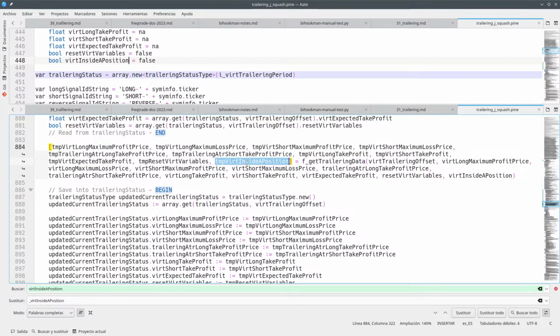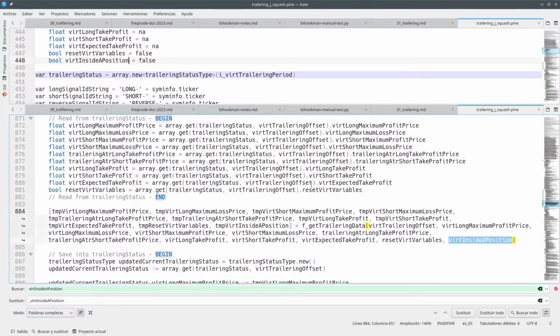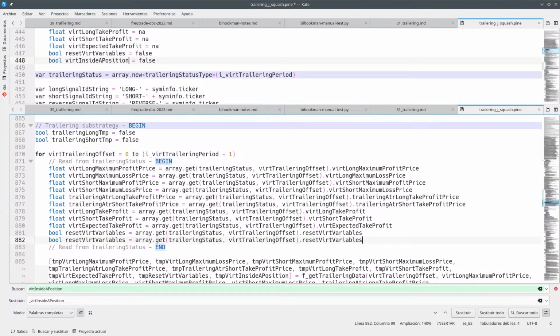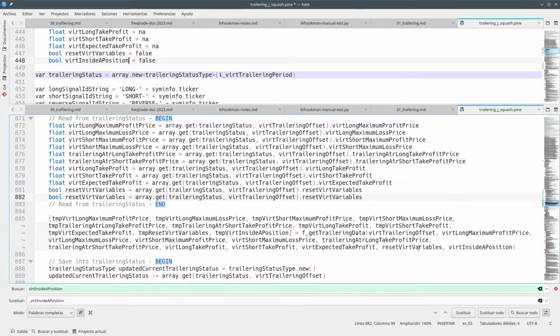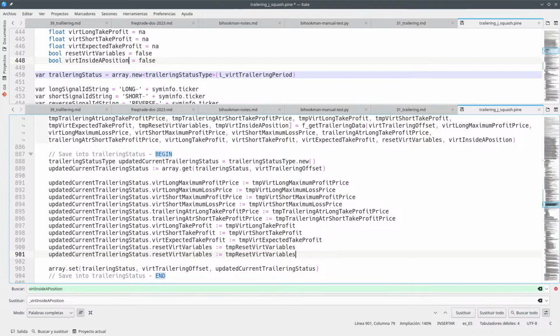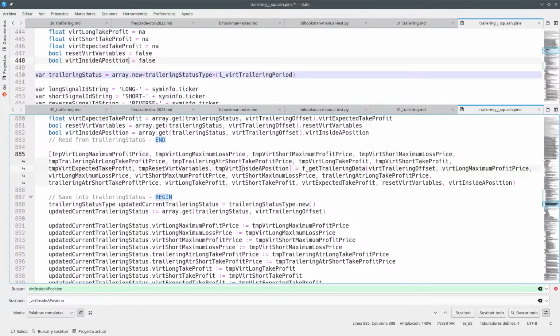Okay, bear to side position. So now array.cat, we know that this is a bool, so we are nice here. Now okay, and then we update this properly. So bear inside position equals whatever is at the very end.